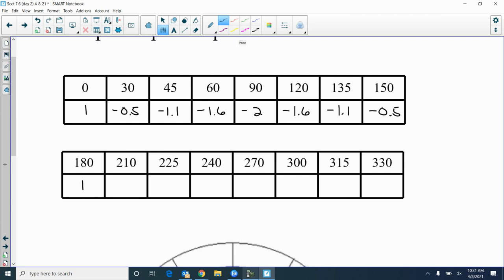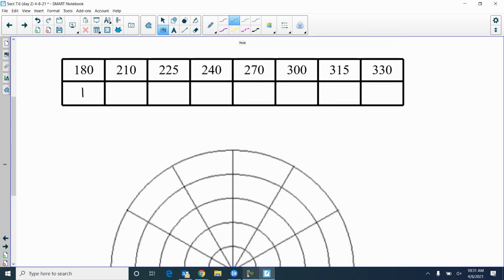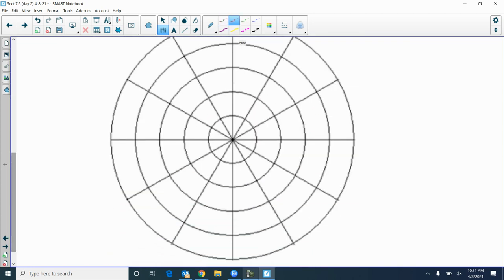I think those are right. They look right to me. Now, we're going to run into, not an issue, but we got to make sure we know how to graph this. It goes 0, 1. And then, all right, so we're going to plot that 0, 1, which will be right there on that axis.